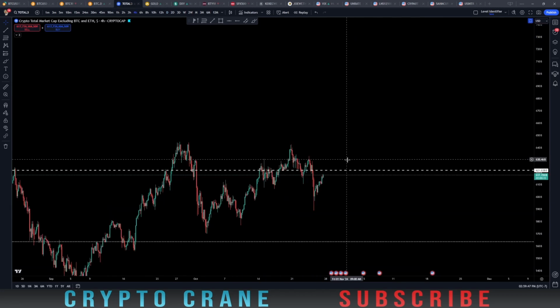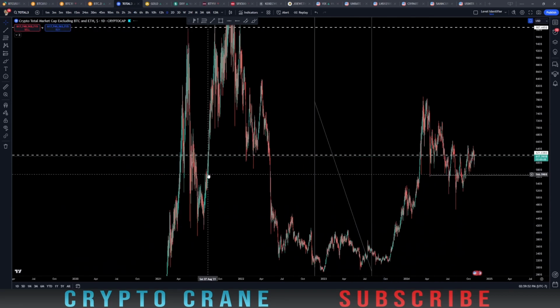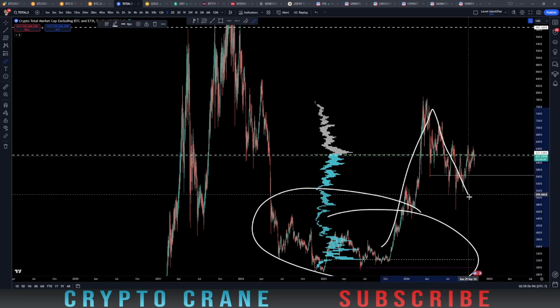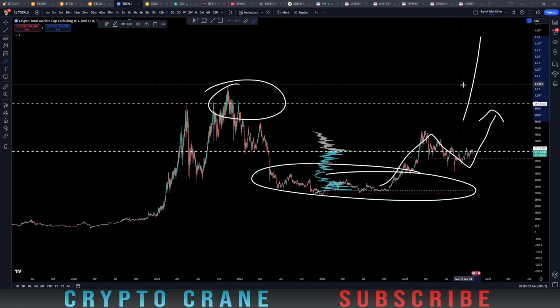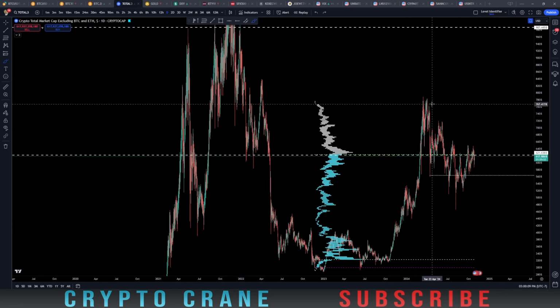A lot of these altcoins, you look at Total 3, they are set up to go in a much larger rally. This looks like macroeconomic accumulation, where you do have the bear market breakout backtest, and then the true run starts, where it does go ahead, break all-time highs here, and we go on this rampage up into price discovery. And I definitely see the case, and that's why we'll just have to take it day by day.